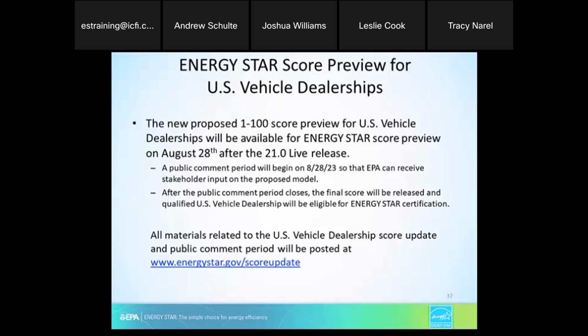If it works out like it did for convenience stores, we got a lot of really good feedback, but it was mostly positive and there wasn't any need for a model update. So we just shifted that from the score preview to a live Energy Star score, which is what will happen here. So as soon as that period closes, we will just launch it as the new score, and then certification for that property type will be open.